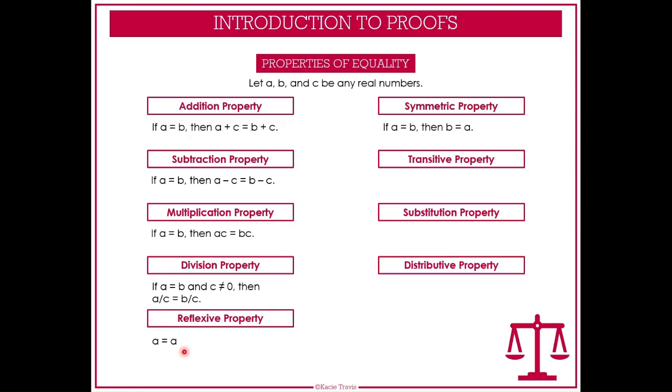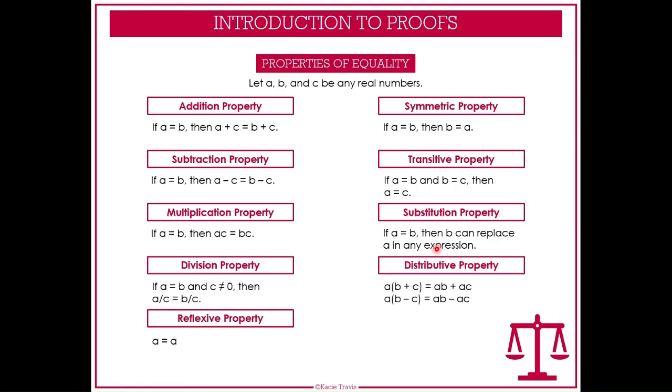Now, the transitive property is when you have two different equations that both equal something in common. So these both equal B in some way. If A is equal to B and C is also equal to B, that means that A is also equal to C because they both equal the same mutual term. The substitution property is something we've always used when we solve our equations. If these things are equal, then we can replace one with the other wherever we see it in our expression so that we can evaluate it to see if it's true.